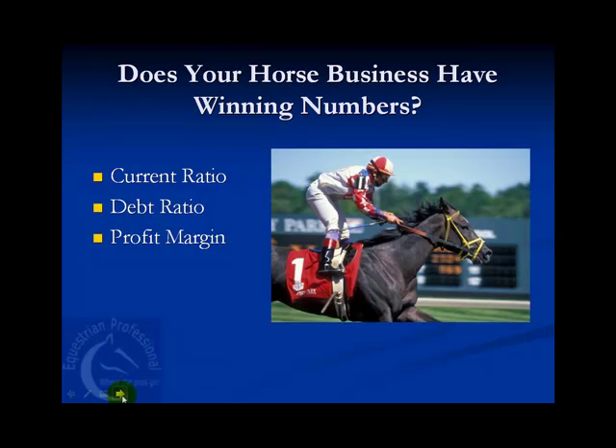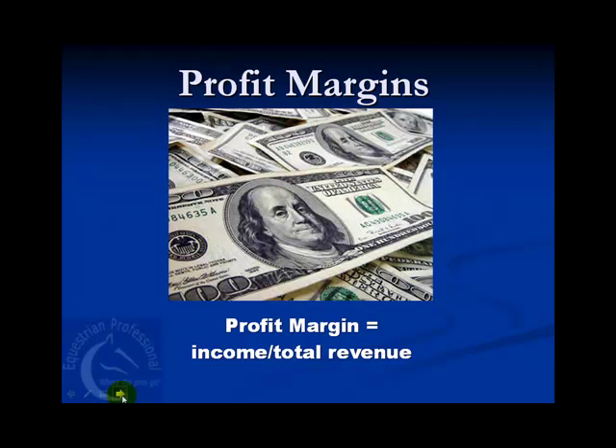So let's start with profit margins. Profit margins are a common way of measuring the current health and the future potential of a business. Learning how to check your horse business' profit margins is easy to do and essential for maintaining and building a healthy, profitable business. Profit margins are expressed in percentages, and a healthy business typically has a profit margin of 20% or higher. But since the horse business is known for its slim profit margins, we've seen horse businesses operate successfully with profit margins anywhere from 10% to 25%.